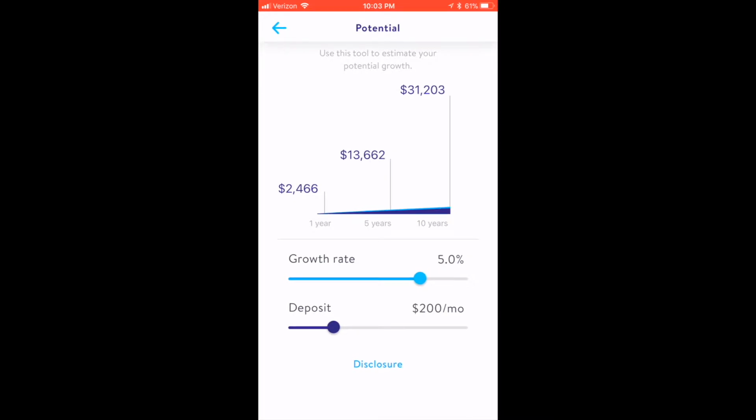By putting $200 a month, you will expect to see $2,466 in a year, $13,662 within 5 years, and $31,203 within 10 years. This is just assuming that you put $200 a month.